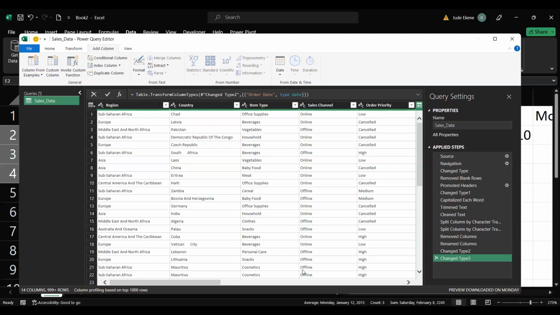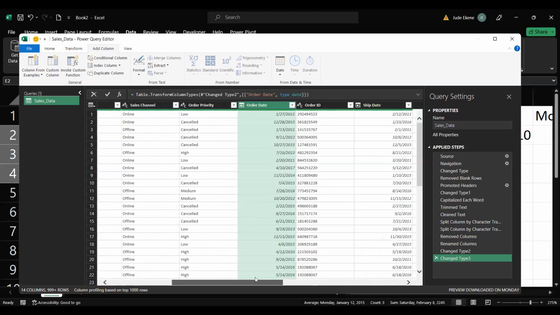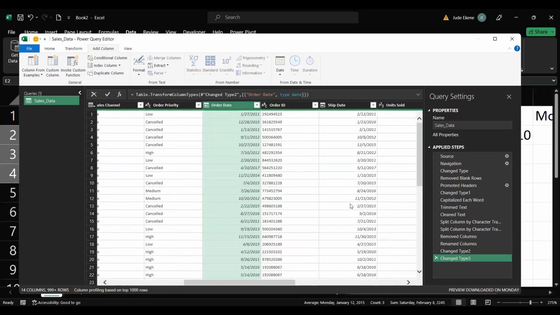look at the order dates and the shipping dates. The order date is here, and then the ship date is here. So can we get the difference between these two days? How many days does it take an order from the day it is placed to the day it is shipped to us? Maybe you want to see how long it took each item from the day we placed the order to the day the order came to us. So we want to see that. We are going to use a date function to do that.